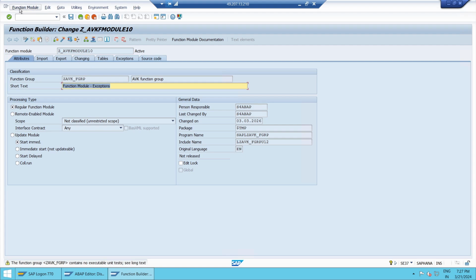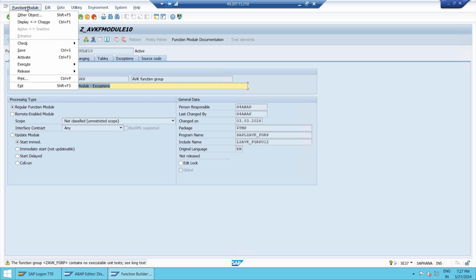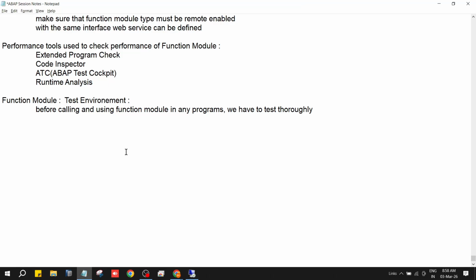We will test it in the test environment. So note down the menu path: Function Module menu, then Execute, then in the test environment.